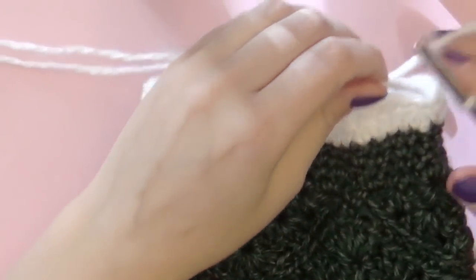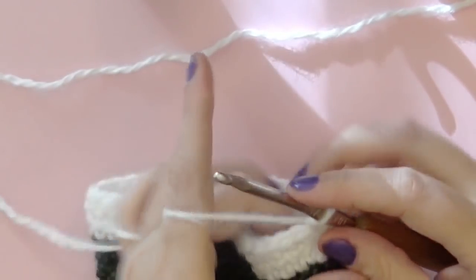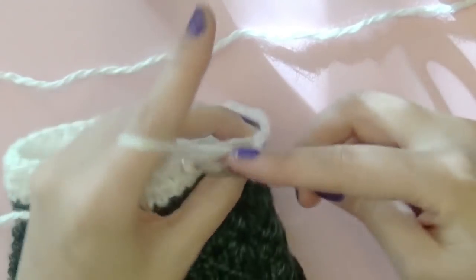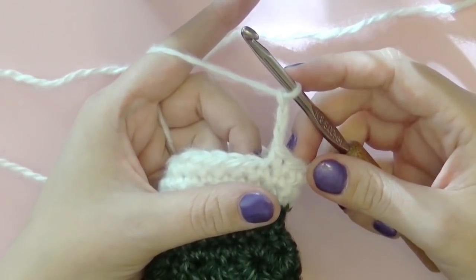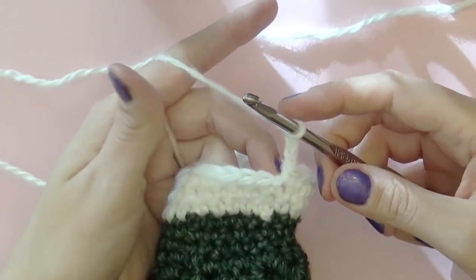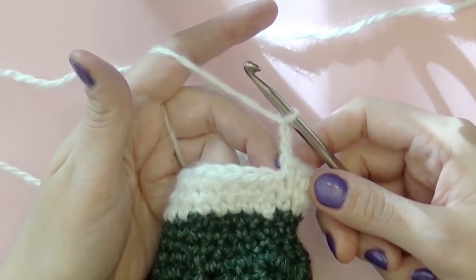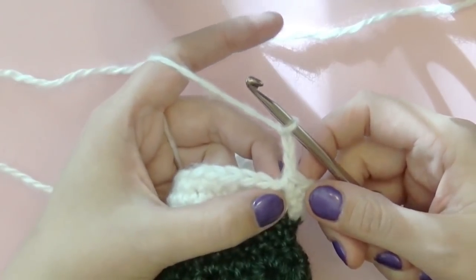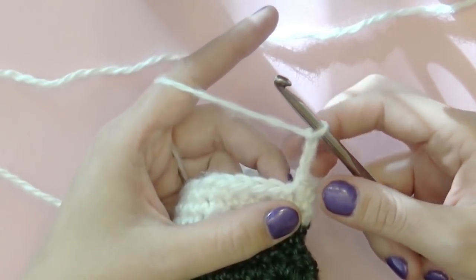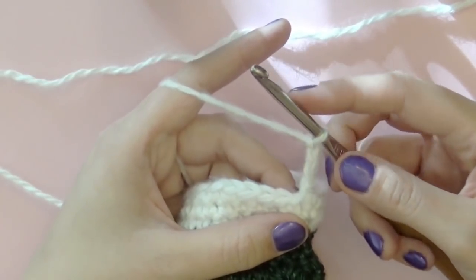So the first thing we need to do for this bubble stitch is we're going to chain 3. 1, 2, and 3. And this is how we're going to start each round. So we're actually going to join rounds. Normally I like to work continuously around. I don't like to start my rounds and join my rounds or anything like that. But for this one, that's what we're going to do. So this is going to count as our first double crochet.